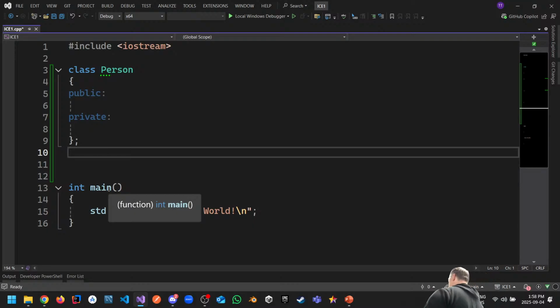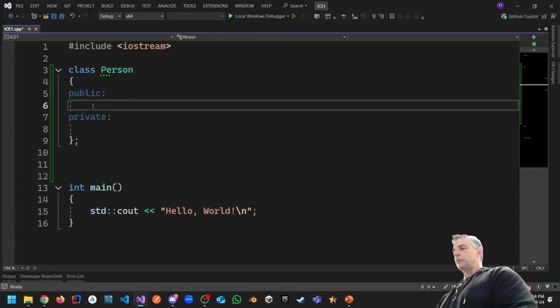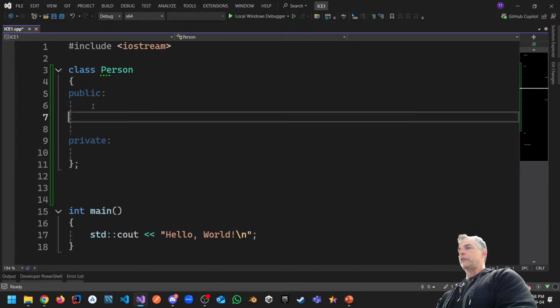So in our programming language, you're right, the public keyword gives access: anything inside that section is going to be accessible to any other class outside of this class. Private means it's only accessible inside the class itself. What about this other keyword, which kind of is in between these two things? What's the other keyword that we're missing? Protected. So there's also the protected keyword.